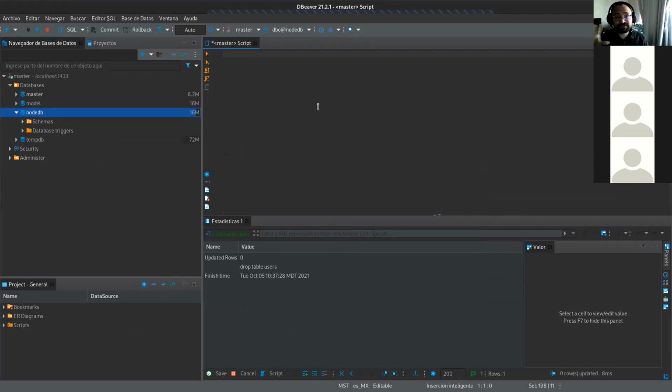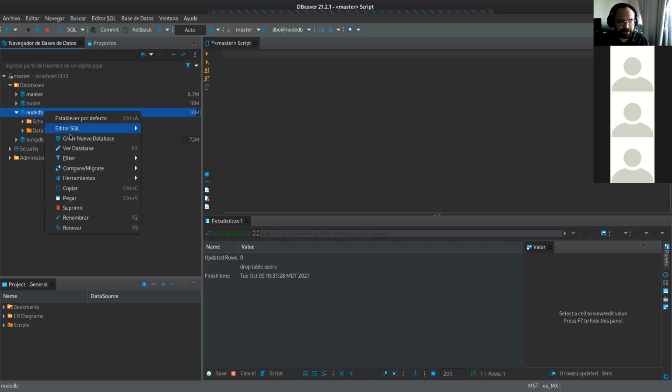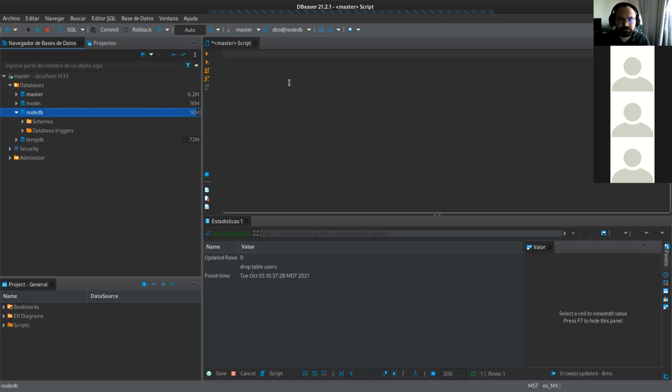By the way, if you see this differently to the Microsoft SQL Management Studio for Windows, it's totally normal. You don't have to do it like this, but usually SQL is more oriented to commands. In Management Studio you can right click and create a table, but in Linux we don't do that.